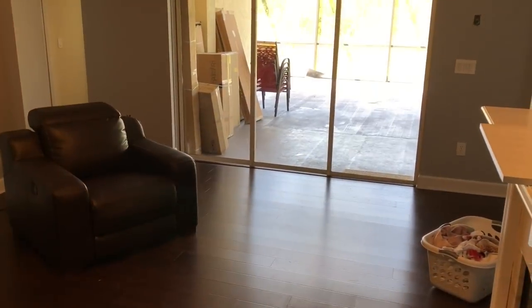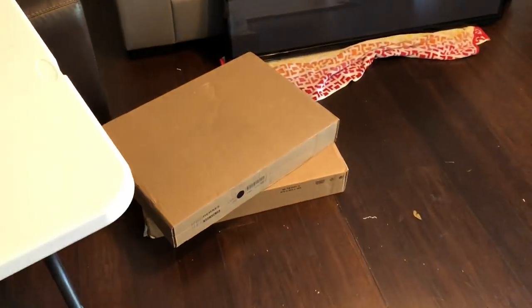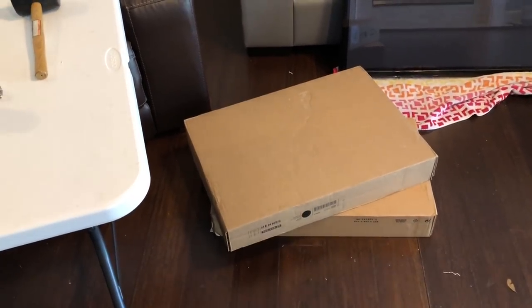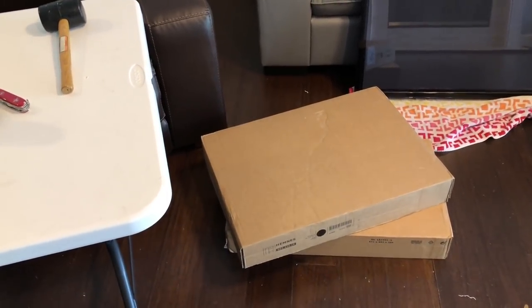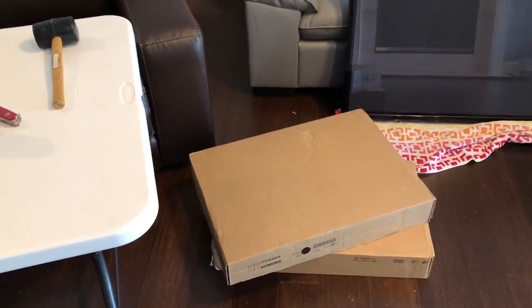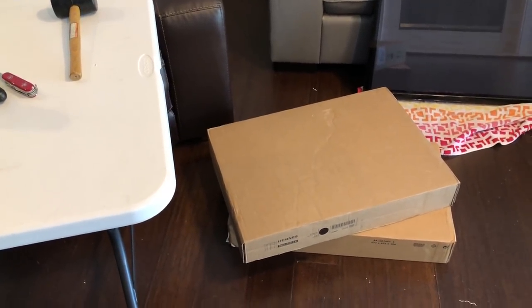Got rid of the TV stand — that is everything I wanted to clear out. Now I can start building before the wife gets home; got a couple hours here. We'll start with the nightstands, hopefully get both of those done, get the lamps built, and that'll finish everything going in here. Oh, except the rug — rugs are in. So all that and the rugs will finish off the master bedroom, except for art, which is coming later.